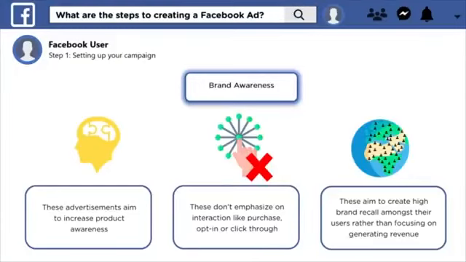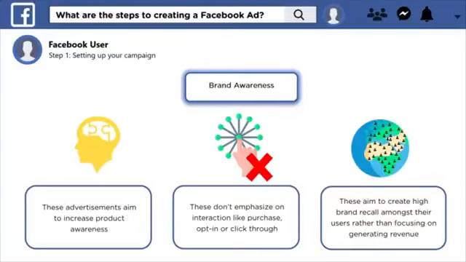When we say high brand recall, what we mean is, if your brand is out there and you are really pushing it amongst a large targeted demographic audience, then the next time that audience sees your brand, they're going to be able to associate with it. It's not going to be foreign to them or the first time they've ever seen it. You want them to recall, hey, I know that brand. I've seen that brand before. That's the reaction you want to get from brand awareness.